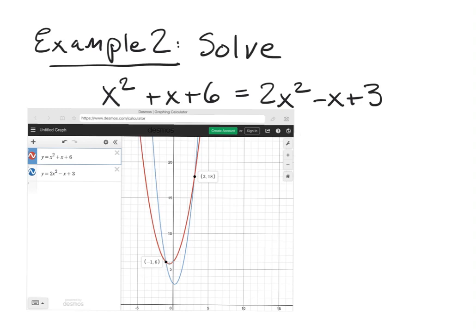Then we can go back over and actually write down our solutions. Don't know why this is in red, but whatever, just go with it. x equals, and again we're only looking at the x values, so we've got an x value of negative 1 and an x value of 3. There we go. We can put a box around that and call it a day. Super simple and easy. All the work that you need to show is just the graphing calculator output or how you would graph the parabolas without a graphing calculator.